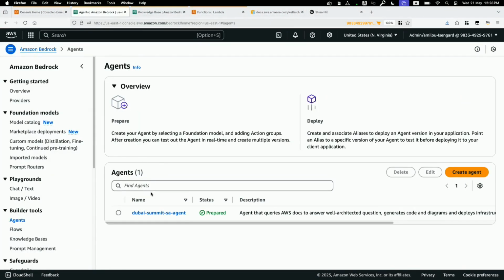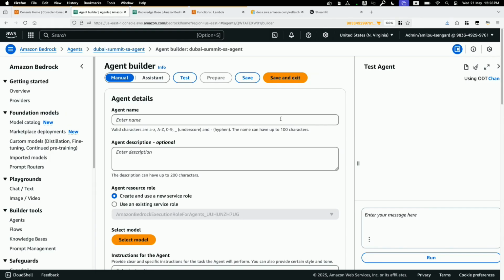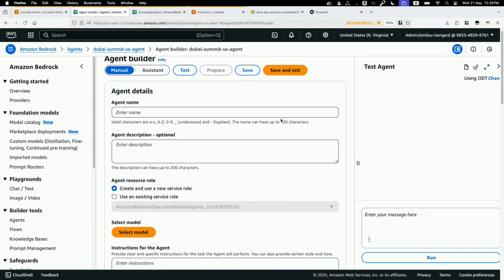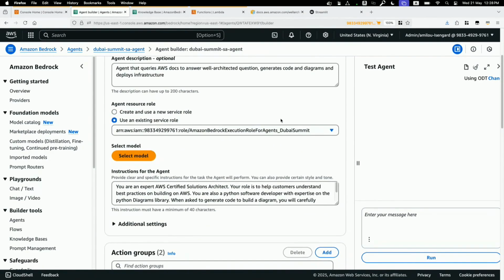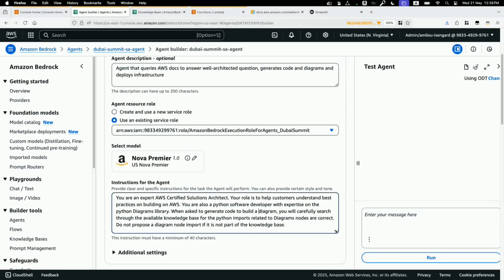If I go to my AWS console, I'm using Amazon Bedrock here. I have created the following agent. Let us go and see what it looks like. While it's loading, as we said, we want it to be autonomous. So we gave it Nova Premier as a model to use, and we gave it some instructions, because if we give it only the model, it will give some responses that we cannot really handle or expect.